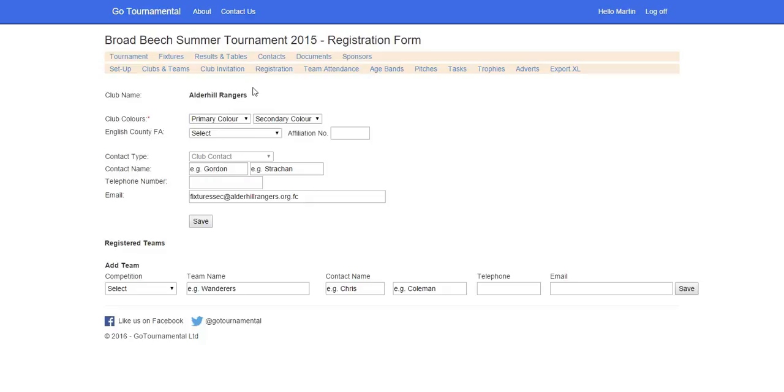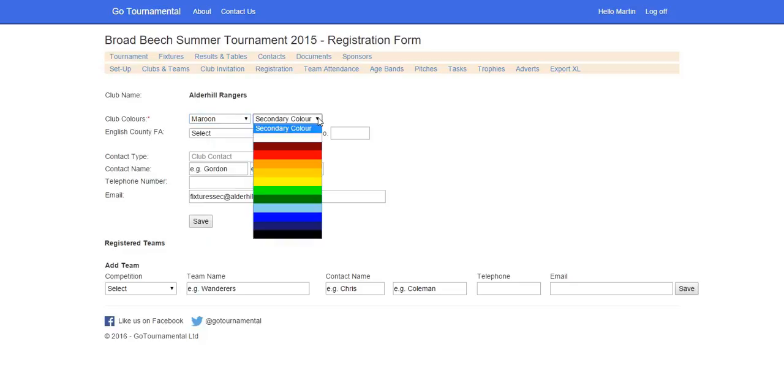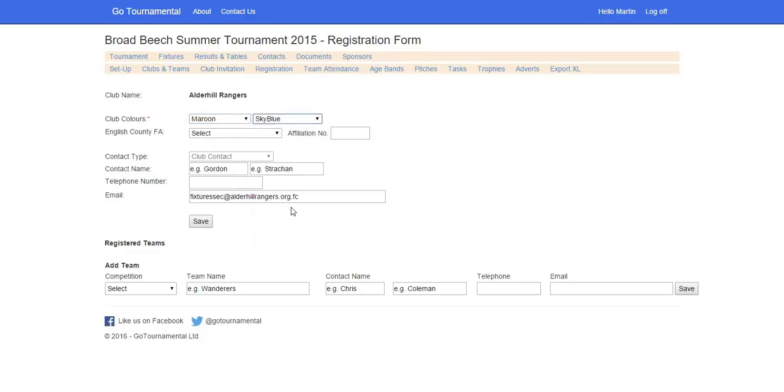So once the club ID has been authenticated, the user will see the Alder Hill Rangers football club page. Here they can enter particular details about their team. So for Alder Hill Rangers, they have a maroon primary colour and their secondary colour is light blue. If the club is affiliated to the English County FA, they can enter their affiliation number, and they can also add further details about their club, e.g. the contact type, the contact name, a telephone number, etc.